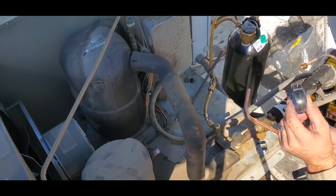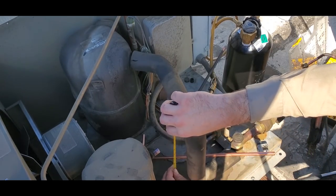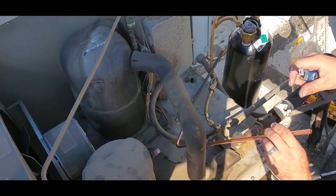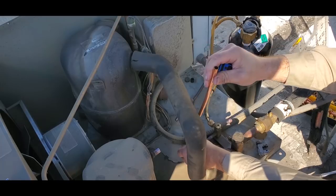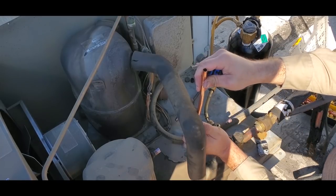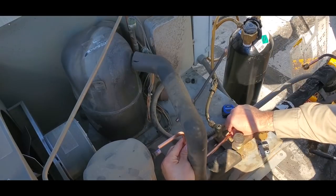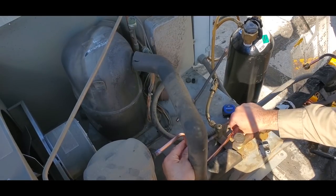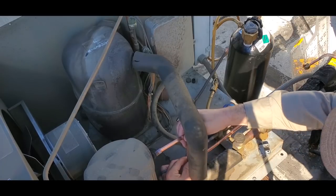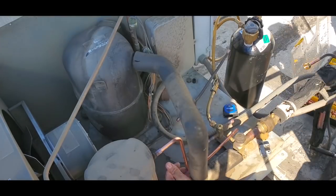I got this tiny little tape measure from Lowe's. It comes in handy when you're dealing with this kind of stuff. So, what we need is an estimate as to where we need this bend at. Make this fit in there, and I say about right there. Actually, I don't need the tape measure for that. I think I went a little bit low, but there's something I'm going to do to make it up, so it'll be okay. So that's going to push into that.